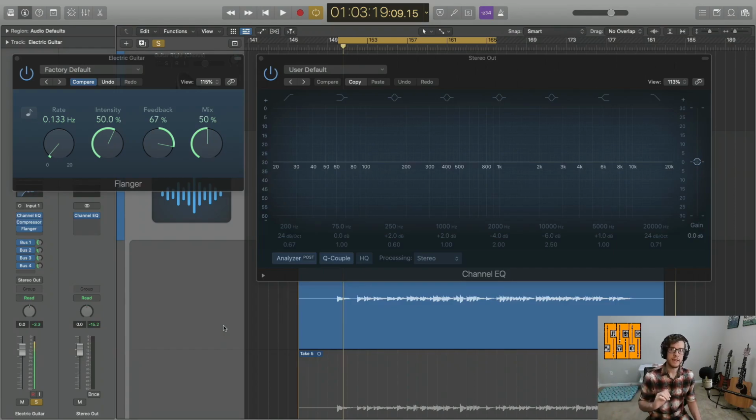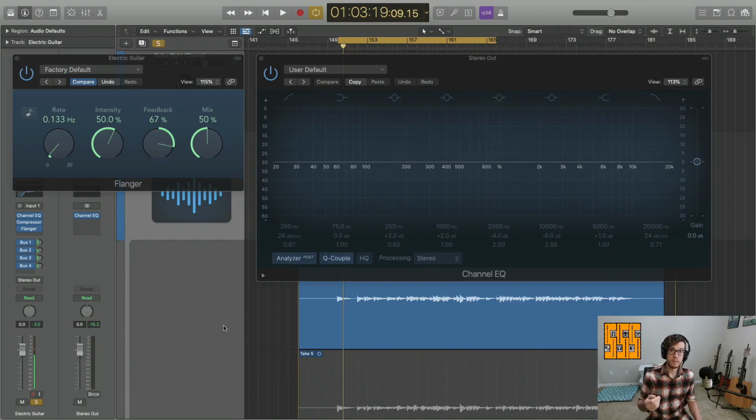A Flanger effect has a few key differences that distinguish it from a chorus effect. The first being that the max delay time between our dry signal and our modulated signal is much shorter in a Flanger effect. The second being that most modern flangers contain the ability to feed back that modulated signal through the plugin once more.